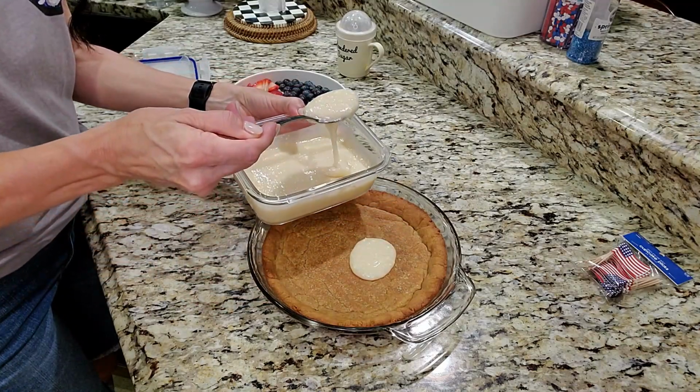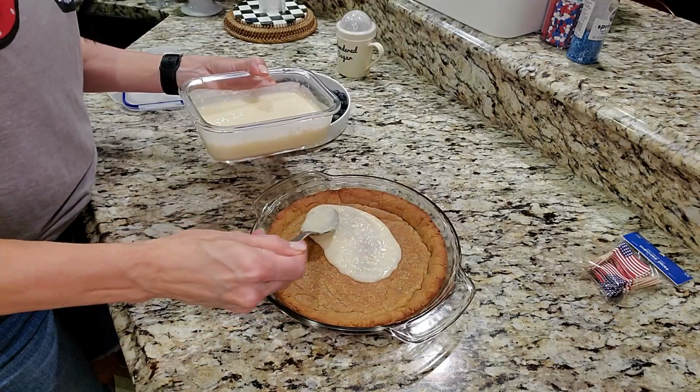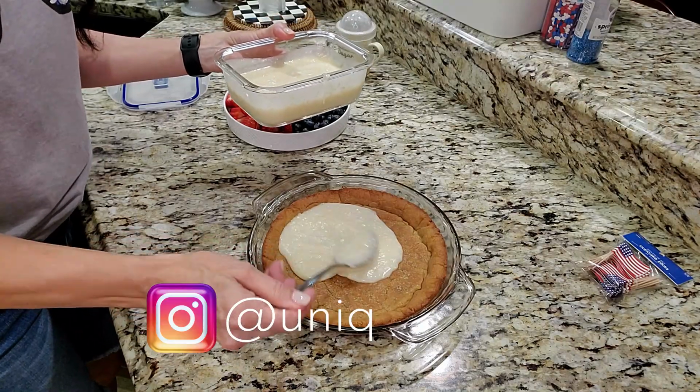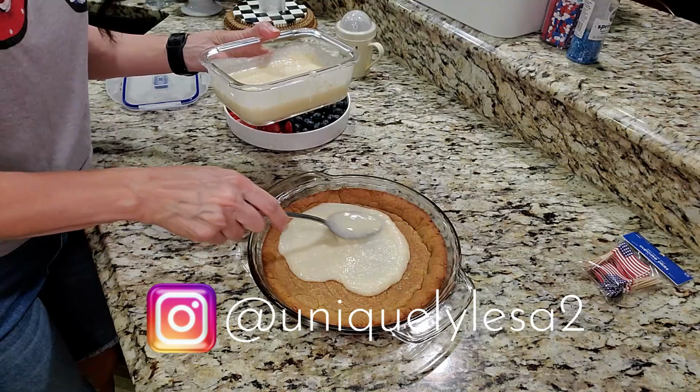So assembling your red, white, and blue fruit pizza is so simple. It's just like any other pizza. You layer on your sauce, which is our cream cheese mixture, and then you can add the fruit of your choice. But for 4th of July, we're using strawberries and blueberries.